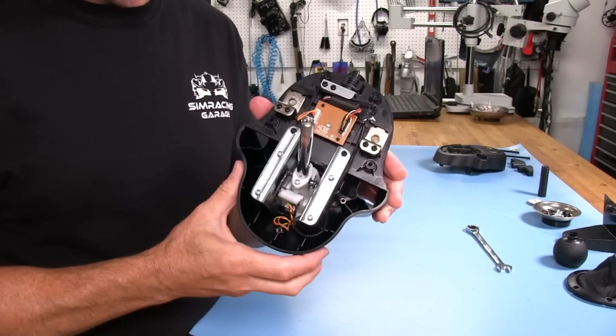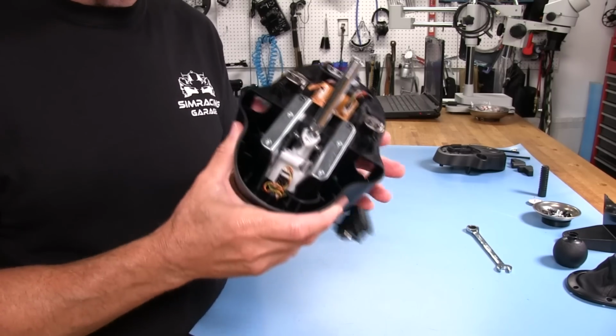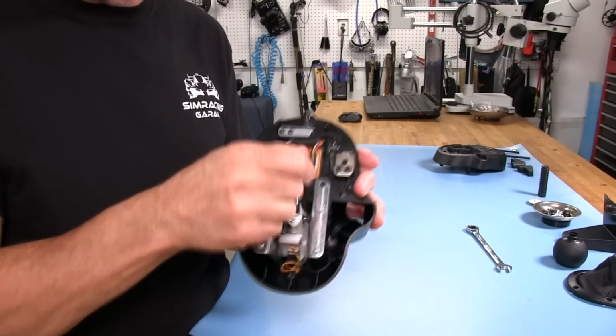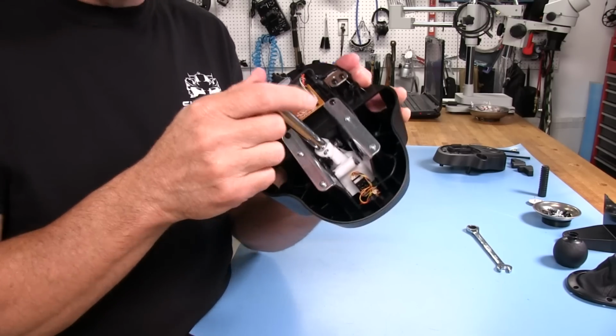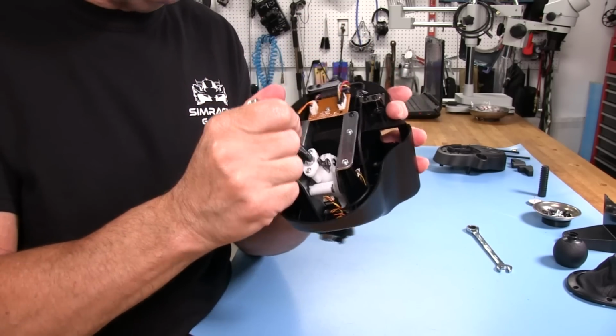But then again, like I said before in the other segment, once we get this mounted and we're actually driving it, that all changes, because then everything is nice and solidly mounted, and this click that I'm feeling now is probably going to fade away pretty quick. But one good thing is we've got metal to metal here to lock it in gear. So yeah, I like that part of it.